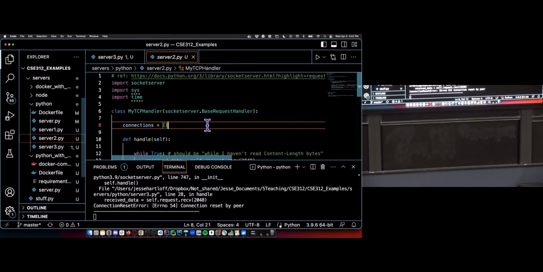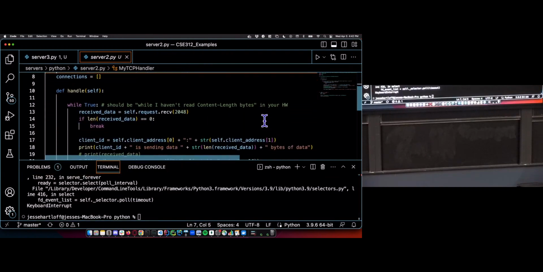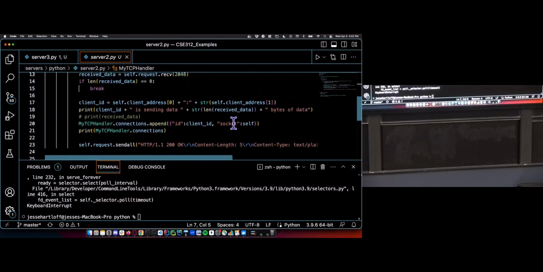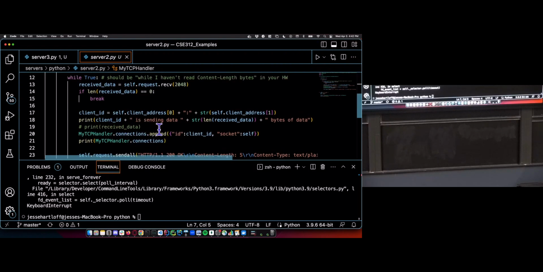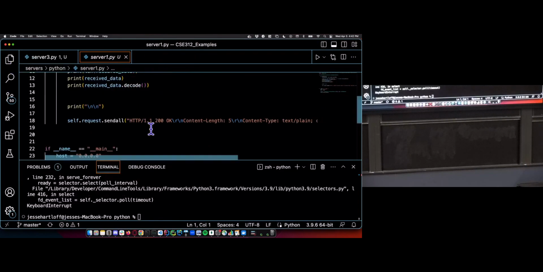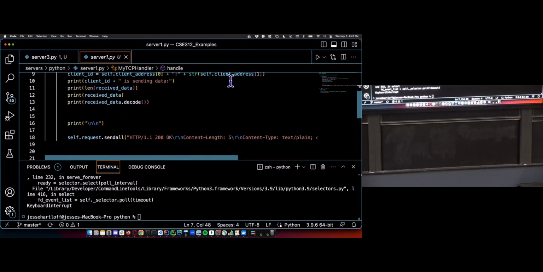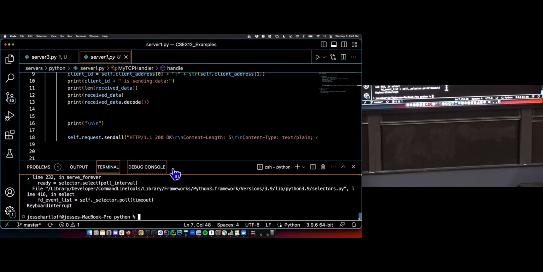I have to switch servers. Is this one handy? Oh, yeah, this is where I was talking about that same thing before. Let's go all the way back to server 1. Yeah, this is fine. So we have the issue of debugging when we have a server running. So let's run a server.